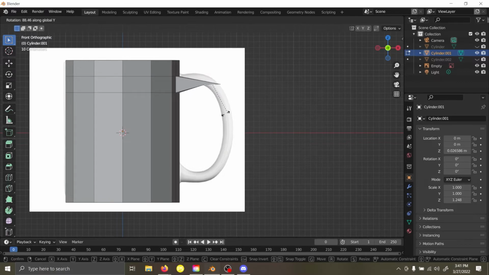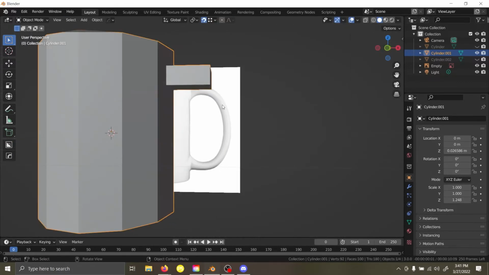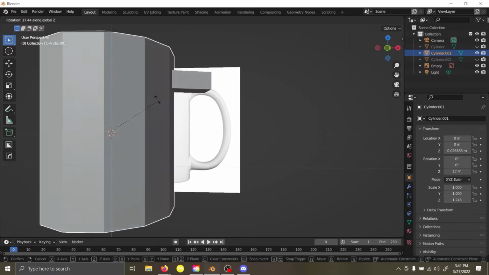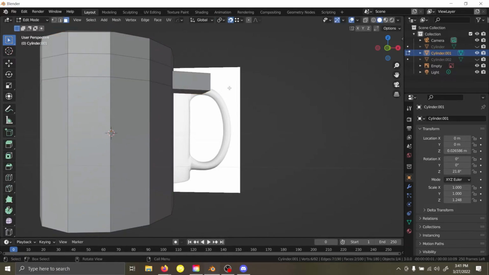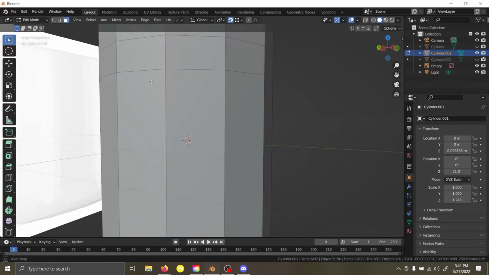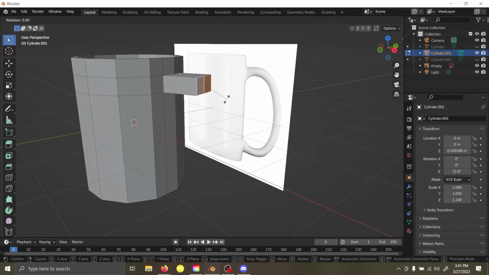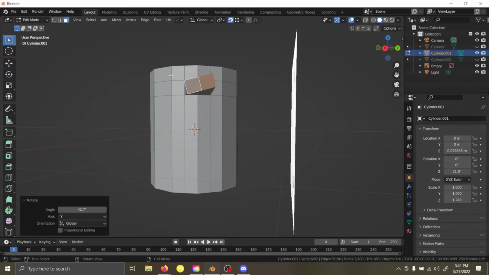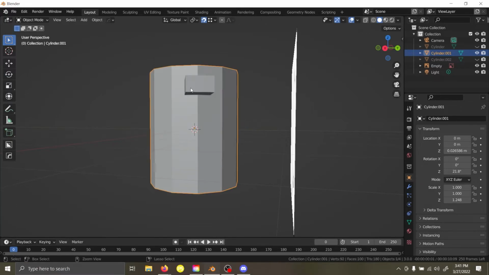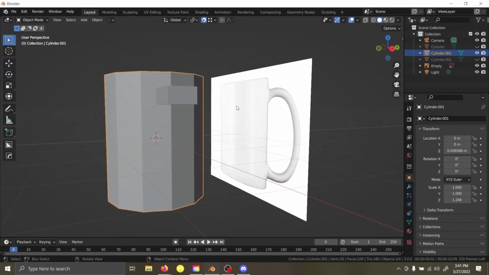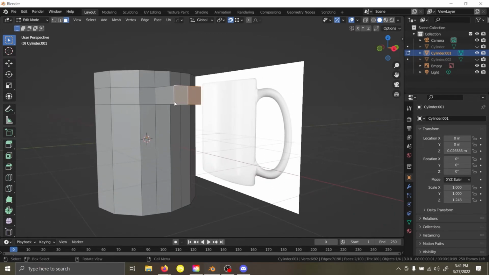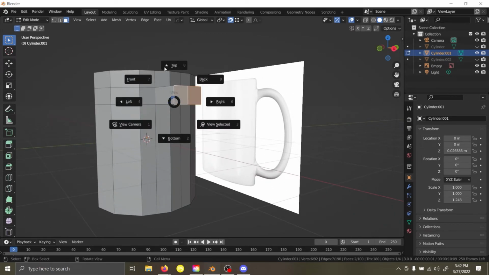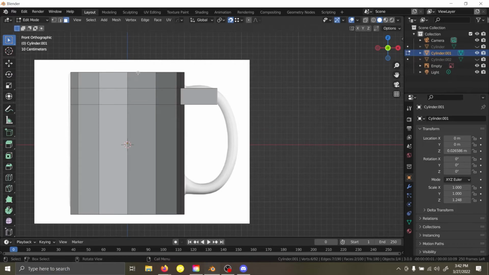That's why you have to work on axes. If I rotate this a little bit like this, and then I want to rotate this on the y-axis, it's going to get all crooked, so you can't use that. That's why you need to work on axes, or try to think about working on axes. It's definitely a very helpful way of working, and it saves you a lot of time and effort adjusting stuff later. So we'll go into front mode.